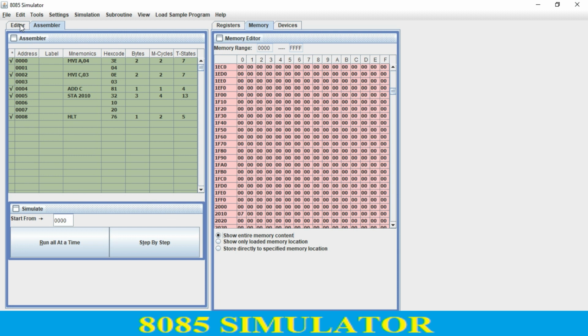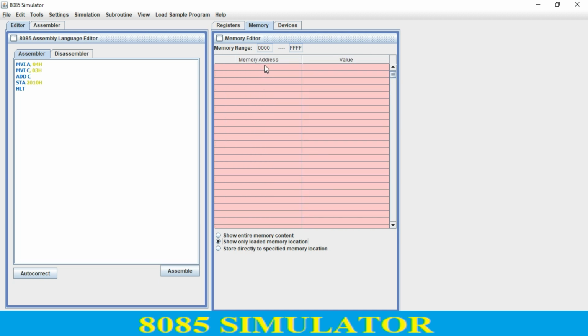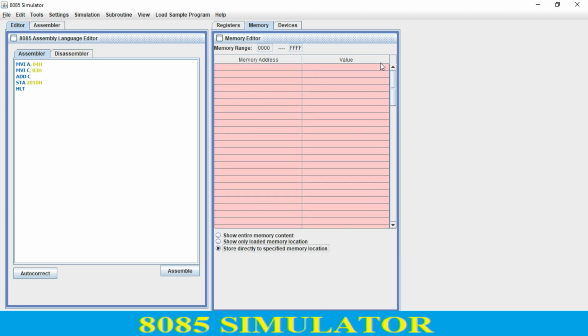Now I want to create a new code. In this code I load the data from a specific location. So I load some data. Just click on store directly, and over here you have to put the location.